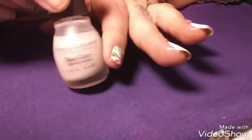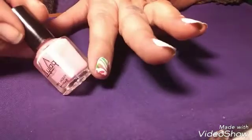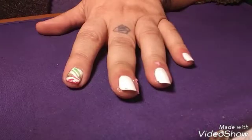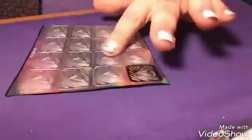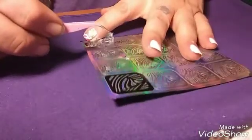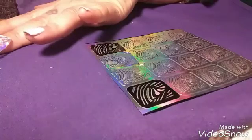On my nails I have my base coat from Sunline, and I have Snummy White already on my nails to save time. I also have some liquid latex around my nails to protect while I do this. This is my design — it is hollow. So I got my tweezers here; I'm going to use them to pull these up and place them around my nails to do a fake water marble.